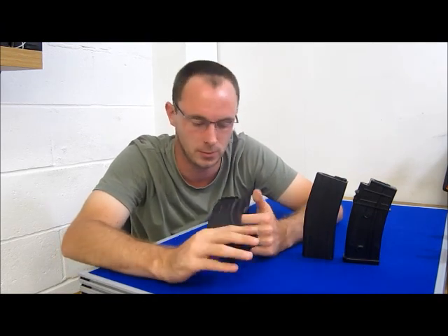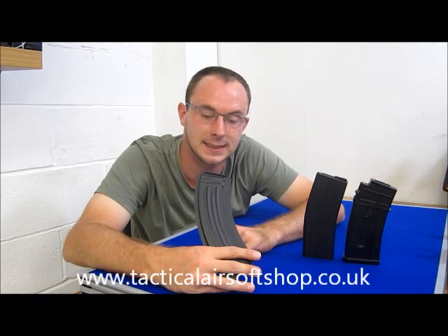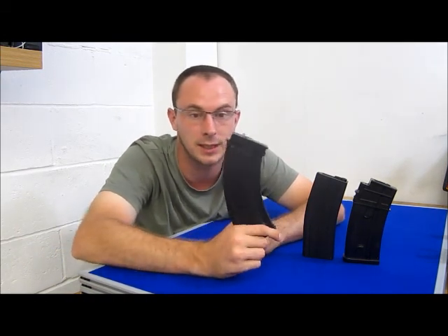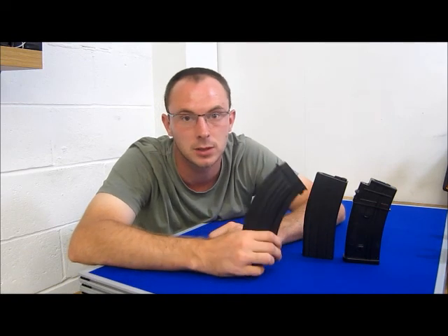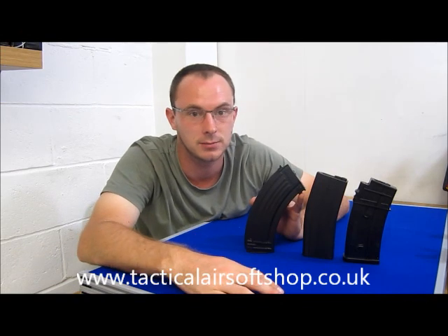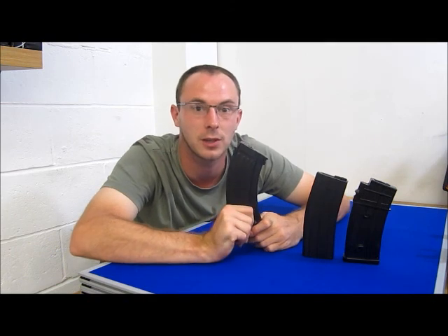There is a sticker on the bottom that says: warning, do not exceed seven pulls or you will damage the windings. That's why I said five or six pulls - personally I've emptied one of these mags after four or five pulls, so I don't see you need any more than that. For 15 quid you can't go wrong. You can buy these mags from tacticalairsoftshop.co.uk.